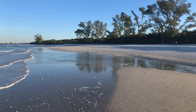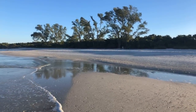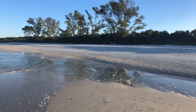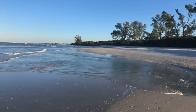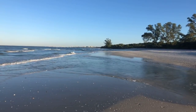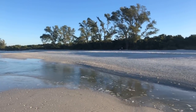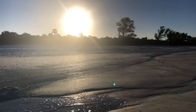Beautiful. There's Roy's Beach over there under those pine trees. Roy Hosley, the mayor of Del Nor Wiggins Pass State Park. He wasn't doing so good the other day. His legs were swelled up, and his nurse is keeping a close eye on him. Roy in your thoughts and prayers. Our good friend, 93-year-old Roy, always had some good stories to share with me here during my morning beach walks. He's gonna make it back. He'll be back.